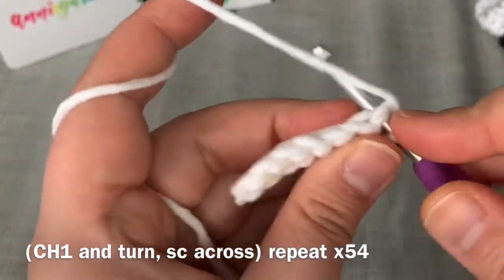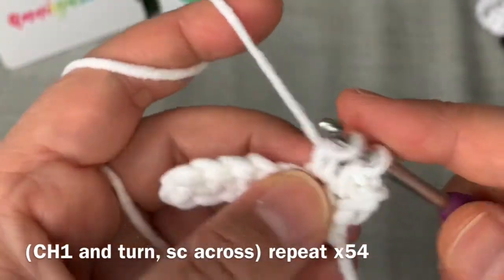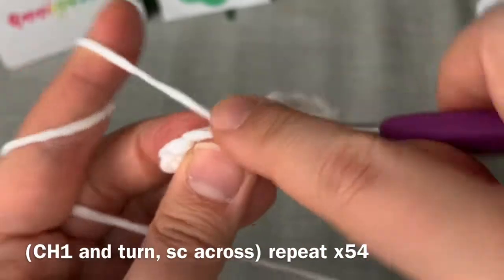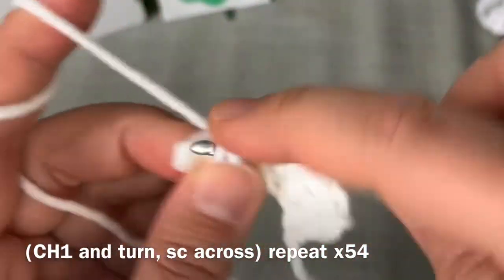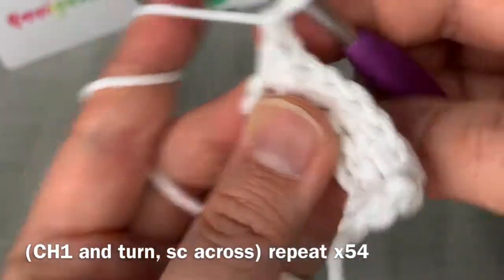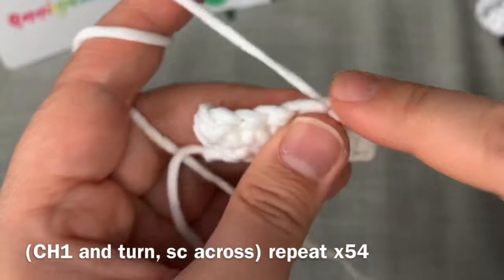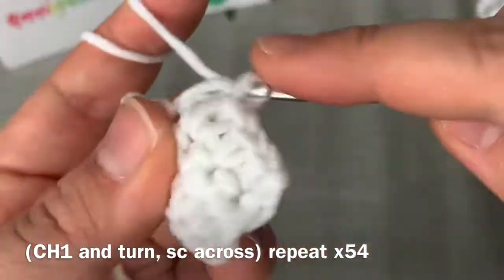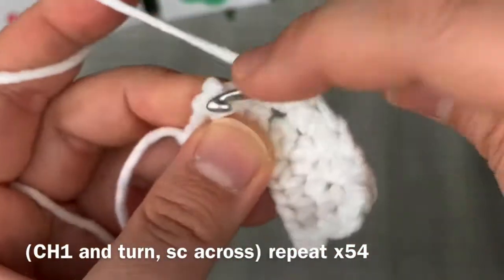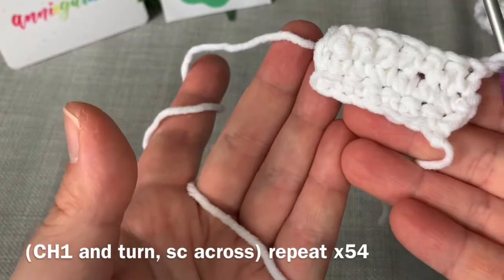So go ahead and single crochet as you would normally, just underneath your stitch like that, and go all the way across, just like that. Chain 1, turn, and repeat. So you're going to do this, let's see how many rows. I said 54 rows. Yeah, you're going to do this for 54 rows. So you're going to go ahead and do that, repeat it all the way, and meet me back here after 54 rows, okay?